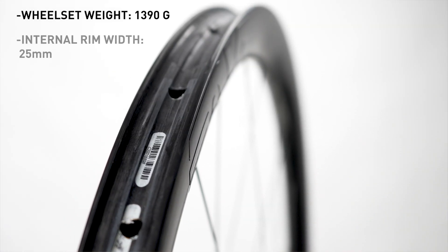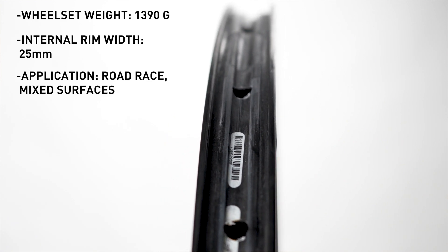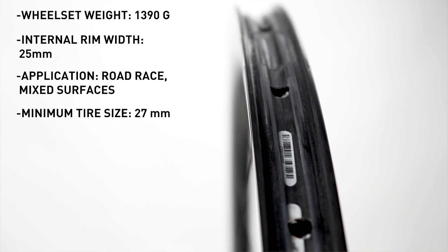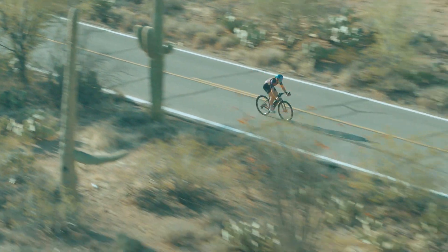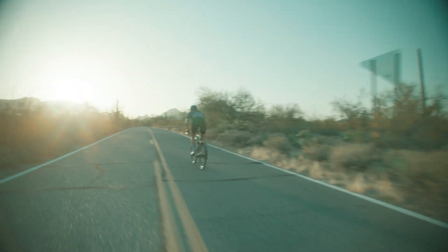What this does is it creates a broad, flat leading edge for which the tire can bottom out against when you impact potholes or railroad tracks, for example. And due to the shape of that hookless bead being wide and blunt, it prevents the tire from being cut under such impacts. As such, the SCS 3.4 is a popular choice amongst Envy's elite athletes for use in mixed surface road events like the Belgian Waffle Ride.